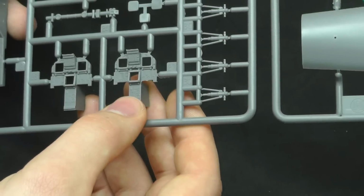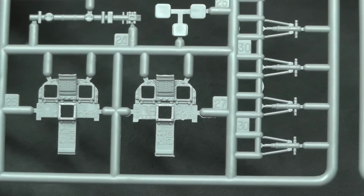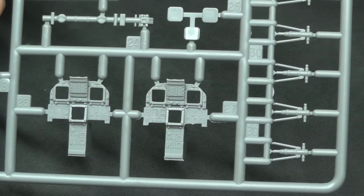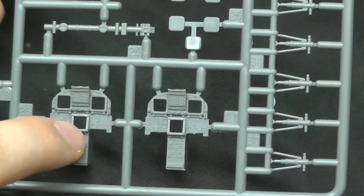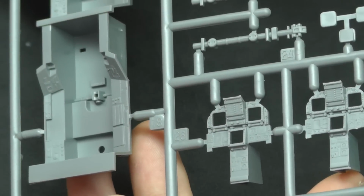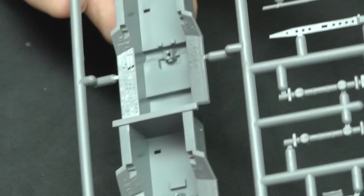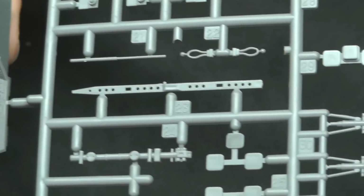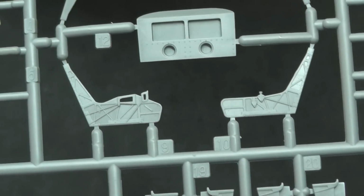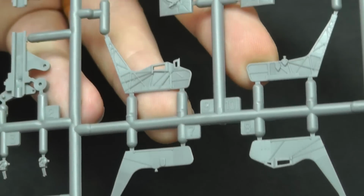Looking at our instrument display panels, let's get you right in as close as we can. Hopefully, as you can see, for out of the box, that is looking rather impressive, and you combine that with the decals just to go in these little TV screens, it is going to make that look really nice. In fact, I would say this is a nice above average cockpit for stirring plastic out of the box. We've got loads of nice little pieces here, which are really going to bring out our detail. We've got some more ejector seat there, which actually looks rather nice as well.